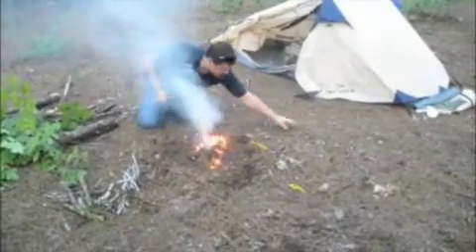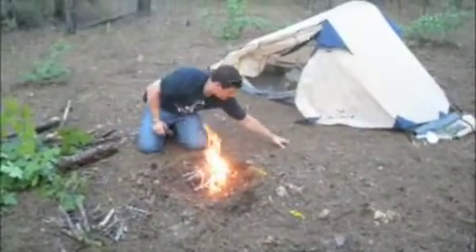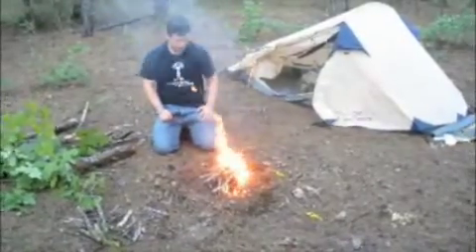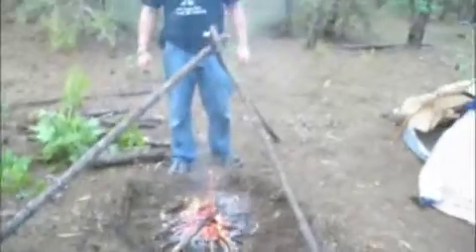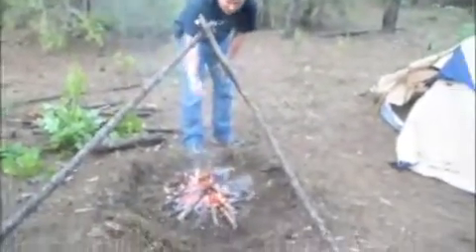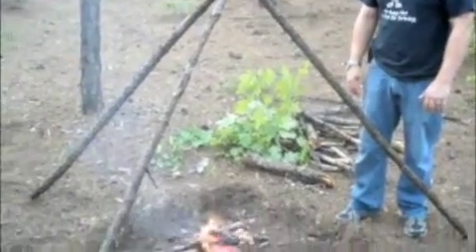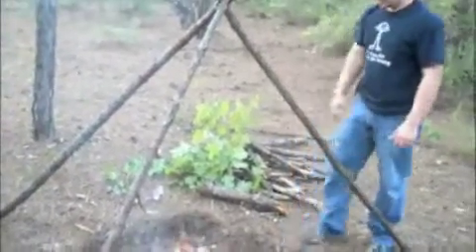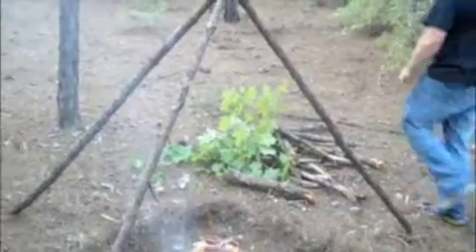I'm going to show you how this works — it's pretty stable. The idea is to put a piece of paracord tied to the pot, and to regulate the temperature you raise or lower the height to get the temperature you're looking for. Paracord shouldn't get burned if the pan is underneath it. We've got a little bit of copper line we may have to try, but all we have now is paracord — we'll try that and go from there. Pretty cool. Sam Houston National Forest.